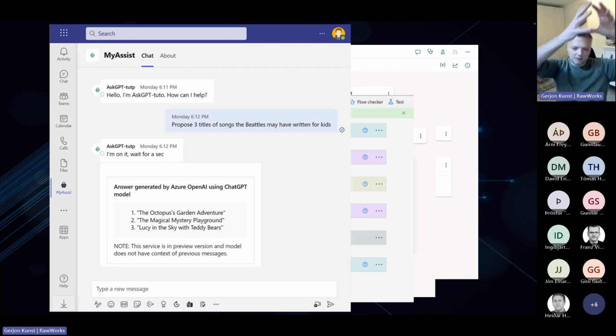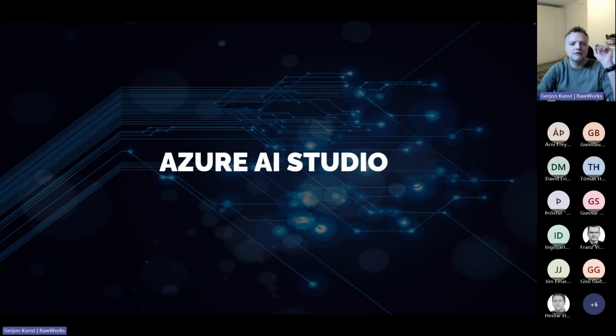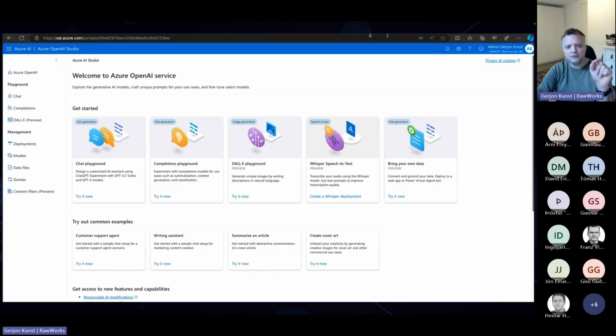So then we did the Copilot stuff that Microsoft built. This is the custom Copilot stuff that we can build. Then we're going to look at Azure AI Studio, where we can build our own conversational bots. And this is also really cool. So if you open Azure AI Studio, so Azure OpenAI Studio, you need to spin up an OpenAI instance in Azure, but then you can use this. This is some kind of no-code solution to building your own bots.